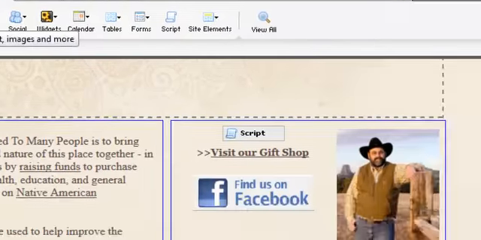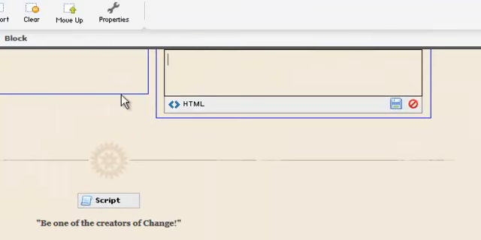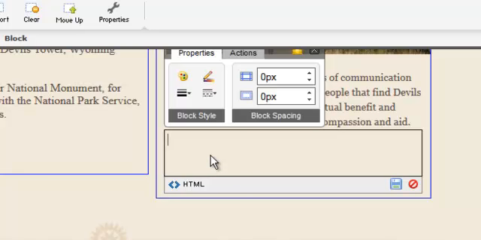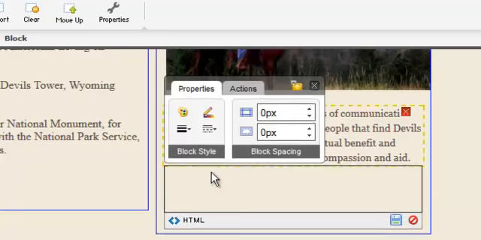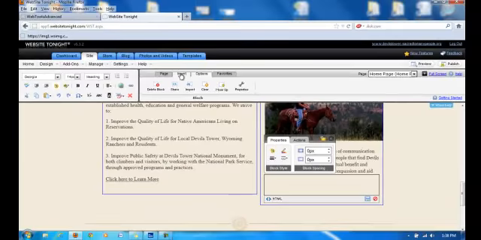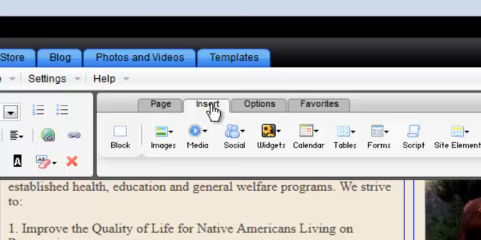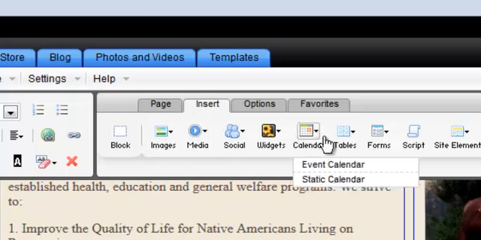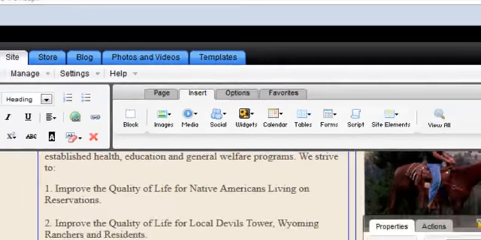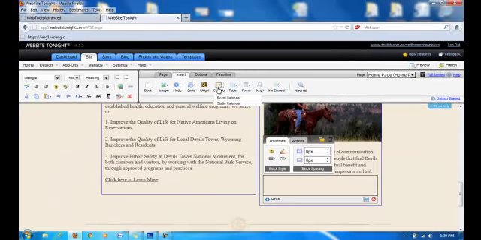You hit Insert Block and click that, you will have inserted a block, which is basically an empty element in a column or some place on your website. Here, with your cursor blinking inside of your new box, go ahead and hit Insert. And then all of the tools that you have are all right here, and there are quite a few of them. Go ahead and take the time, go through some of these.